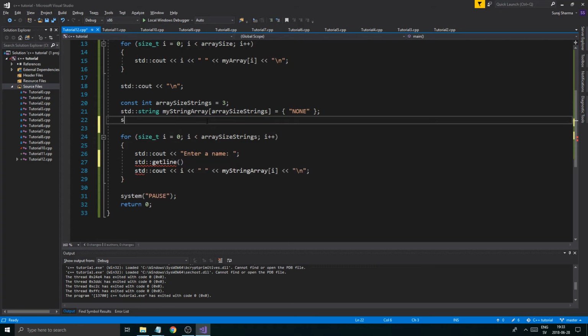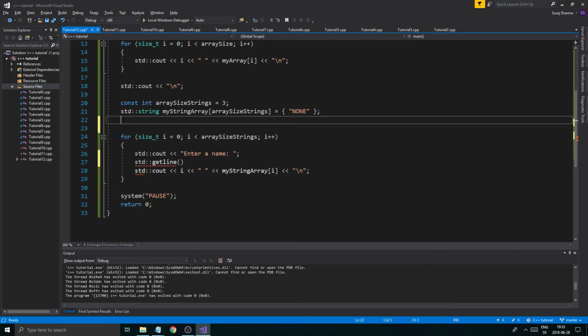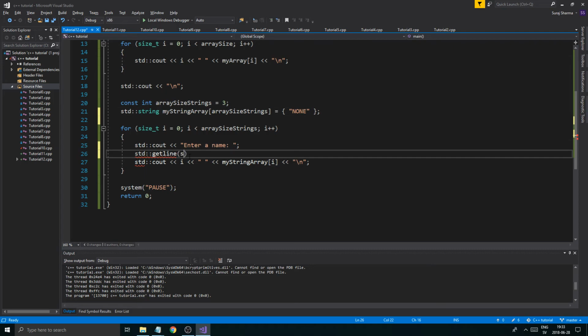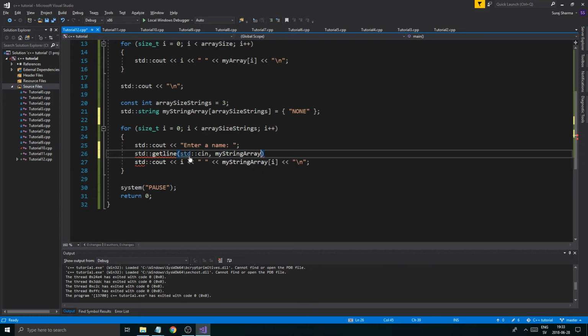We'll make a temporary string, std string. Or actually we don't need that. We'll say getline from the keyboard, cin, my string array at position i. So we're gonna input something from the keyboard into each of these.